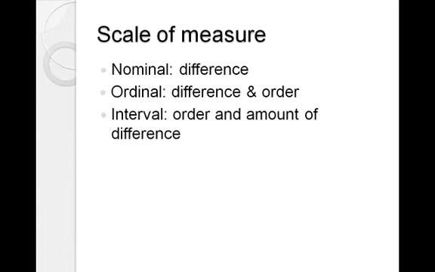So if we're measuring aggression, right, we've come up with some way to measure that, and somebody is a 5 and somebody else is a 4 and somebody else is a 3. Okay, well the 5 is 1 more than the 4 and the 4 is 1 more than the 3. Right? So the 5 and the 4 and the 4 and the 3, they're equally different from each other. And we like to have that, and oftentimes our statistical procedures require that the data be on an interval scale of measure, and sometimes we act as if they are, and we just kind of hope that that's true.